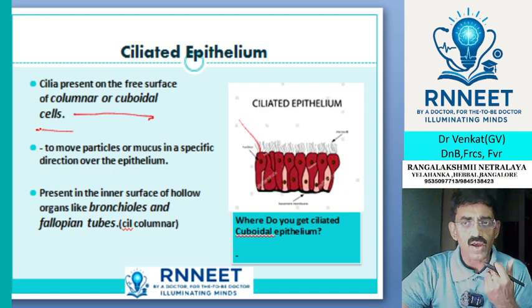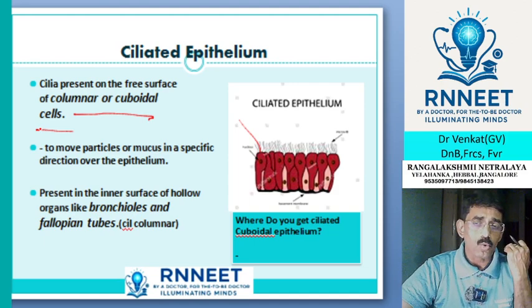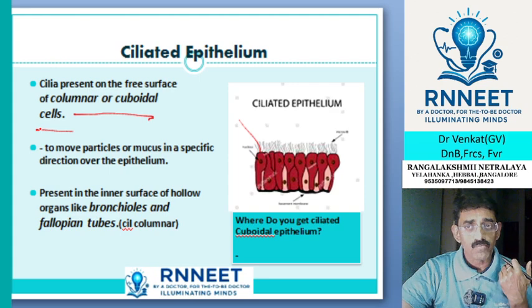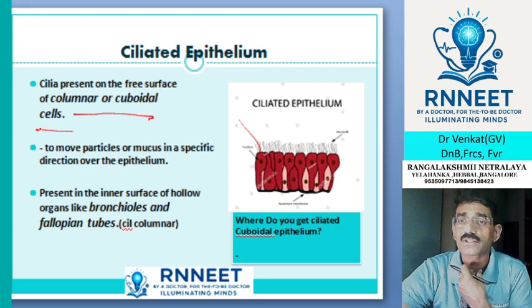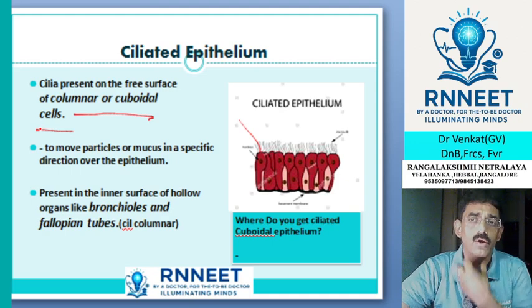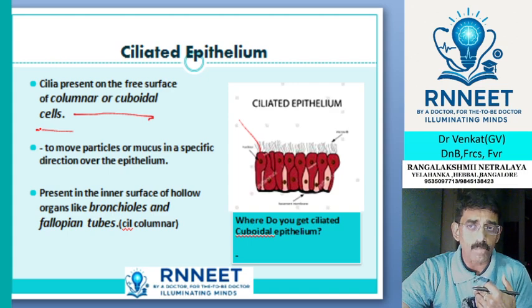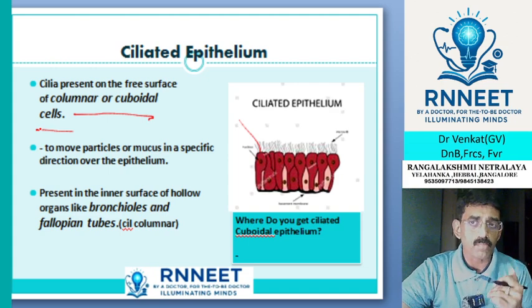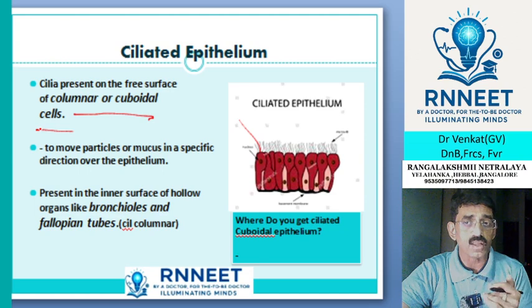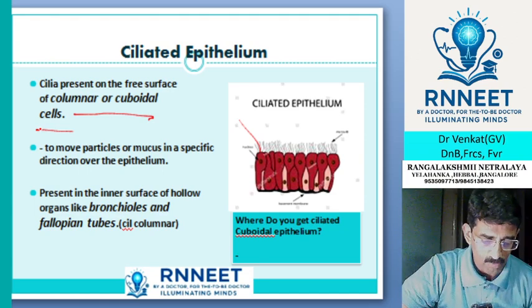So that is the mucus which is there, and this mucin you don't want to go and block somewhere, so it should come out in only one way. Similarly, you don't want dust particles to enter inside; you want them to be thrown out. If dust particles are inhaled and create a choke, your trachea and bronchi all have this ciliated epithelium, and they allow the passage of these dust particles outside. They allow you to cough it out, so that's a protective mechanism. So you want them to move the particles in a one-way direction and not in the other way.